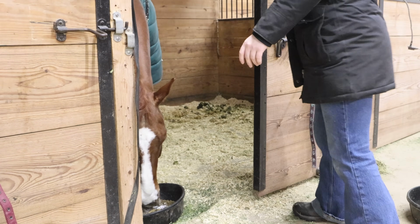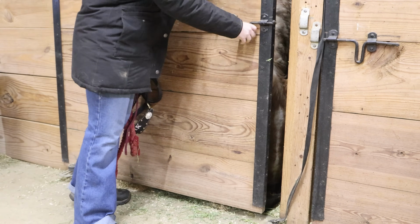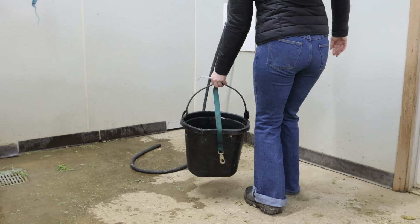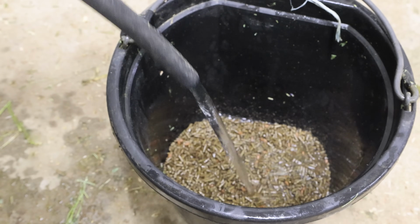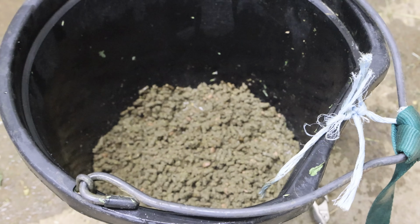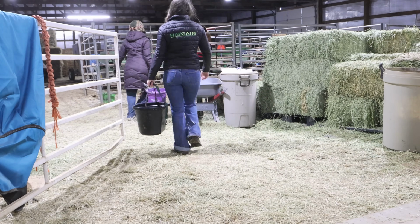So there I put Chester's food in his stall, and he immediately starts gobbling it up, and Dakota does as well. Kite choked the other night, and it was kind of scary, so now he is a certified oldie, so he has got to get his food soaked to make it really soft.